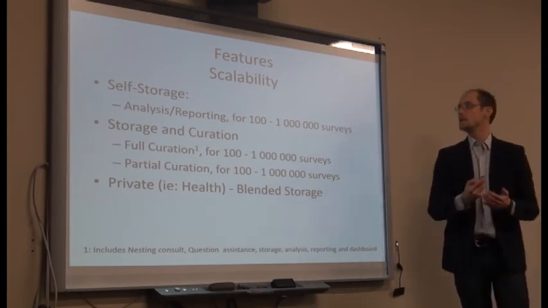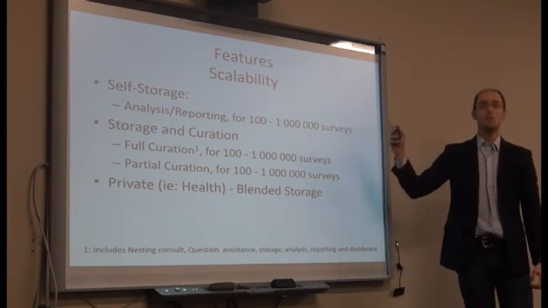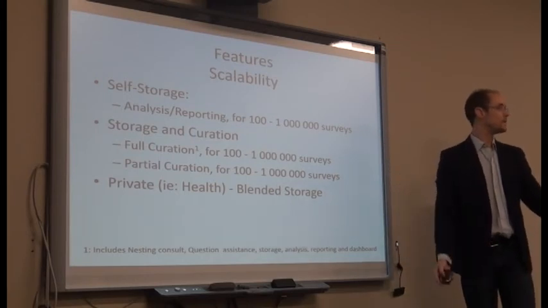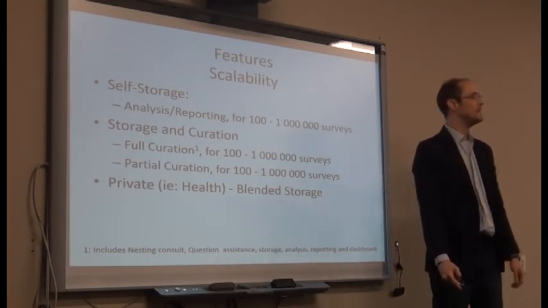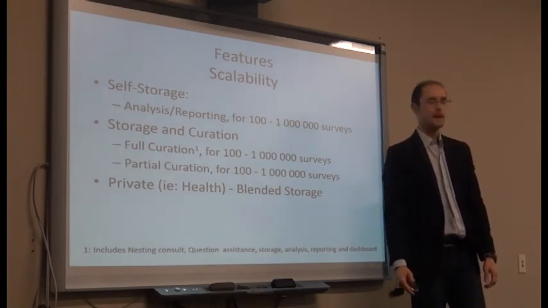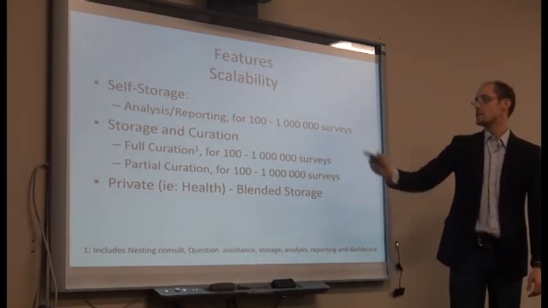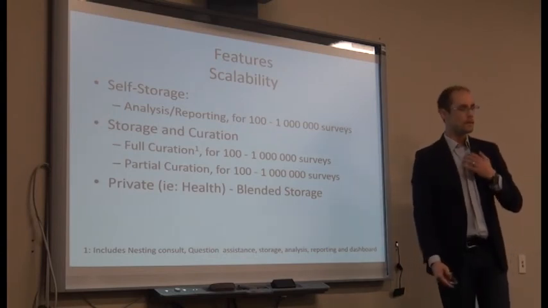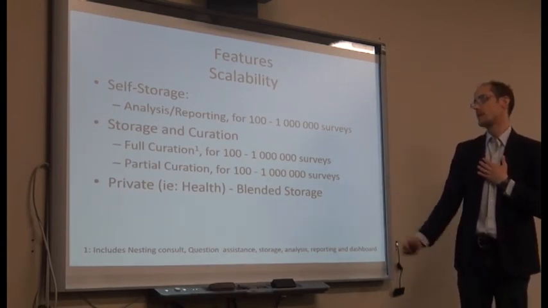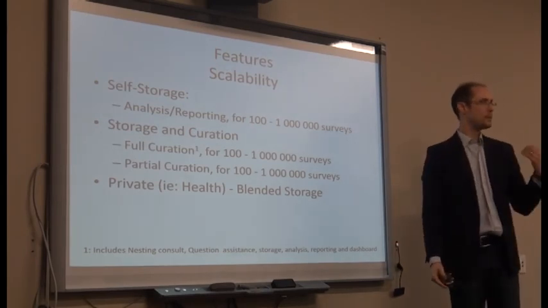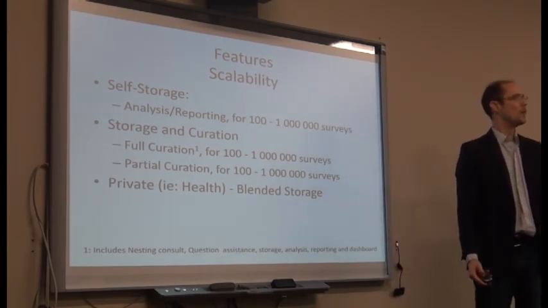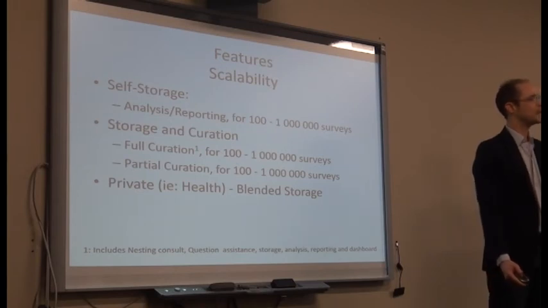The scalability of our current product is self-storage. If you have storage, we can analyze and report for between 100 and 1 million surveys. That's our current capacity. For storage and curation, if you require full curation from us, again, 100 to 1 million. Those numbers, we've never seen more than 1 million, and 100 is the minimum cap where it's going to be valuable to you.